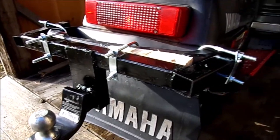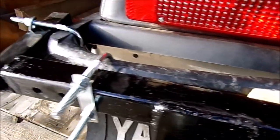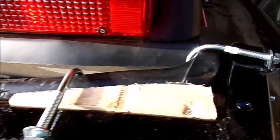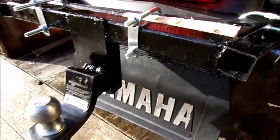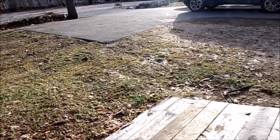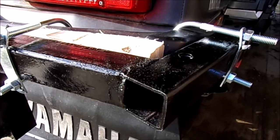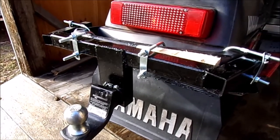Snowmobile trailer hitch fabrication. If you're wondering why that block of wood's in there, it's because I've been using a chain to drag logs out of the woods with this thing, and my bar has gotten misshapen — so that's just a space filler at this point. The other thing we need is snow. We don't have any snow right now — we had 6 inches, got 2 inches of rain, and it warmed up to 50 degrees, so now it's all gone. It's almost January of 2021, so yet one more kick in the nuts for this year. Not getting a lot of sled time.